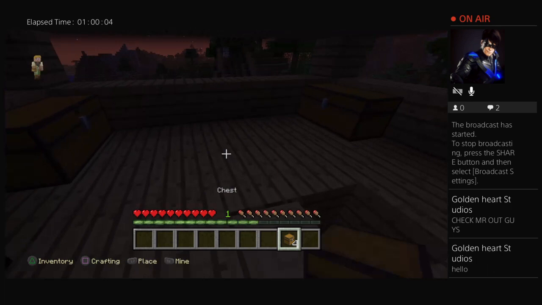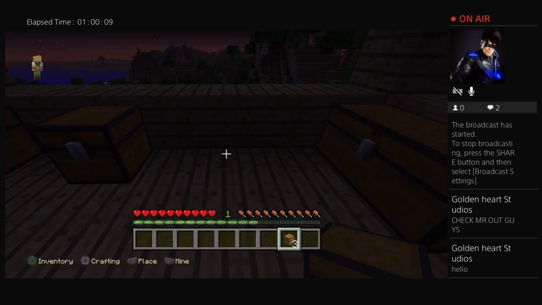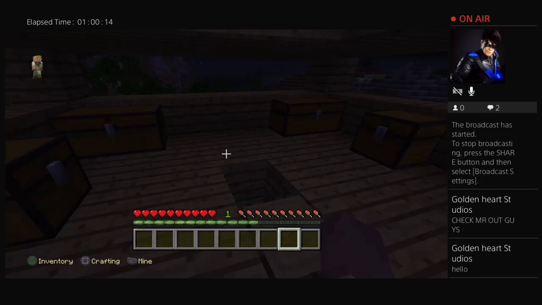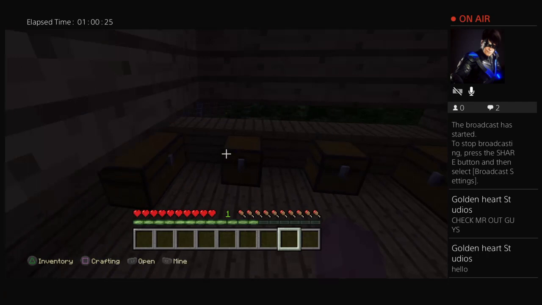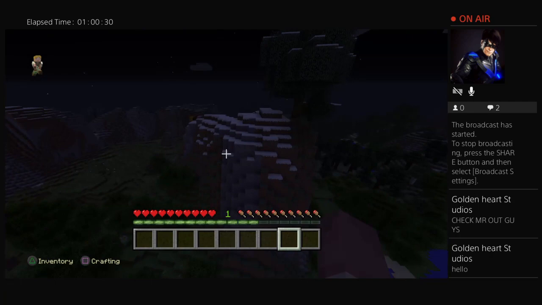I found diamonds! I found 4 diamonds, but I left all my wood up there. And I don't have any wood. I need some wood. I need wood right now. But I don't have... Do you have any wood in your chest? Yeah, I have birch wood in my chest.